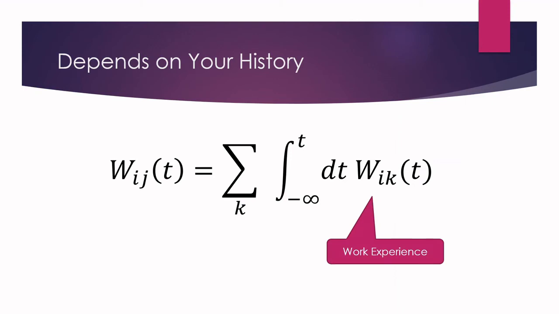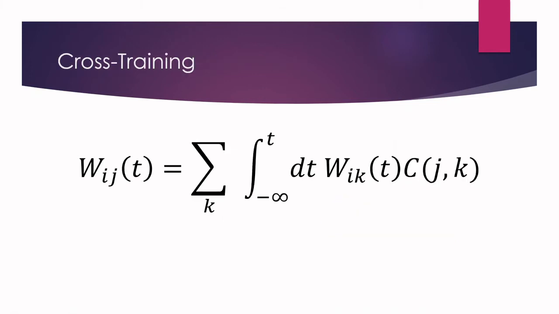This is not exactly right. We need to include the fact that not every job contributes. So the tug driver can leverage his experience as a fishing boat operator, but if he had in the past been a janitor, that doesn't really help much at all with being a tugboat pilot, right? I call this the cross-training function, which relates the job you're trying to do now with all the other jobs and how relevant they are to the job you're doing, right? Maybe you were a bond trader, and maybe that helped you be a better stock trader. But if you were a car dealer, maybe that doesn't help you become a better stock trader.